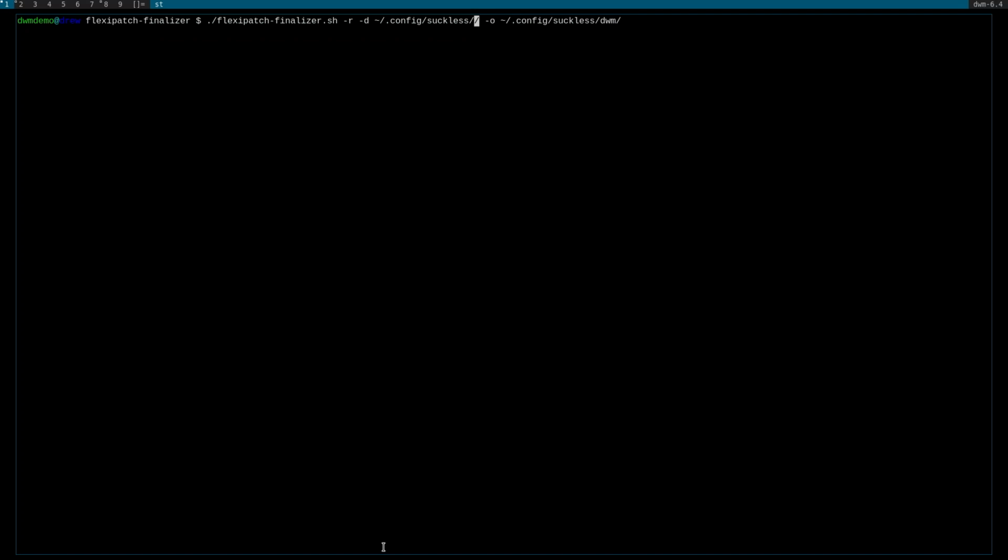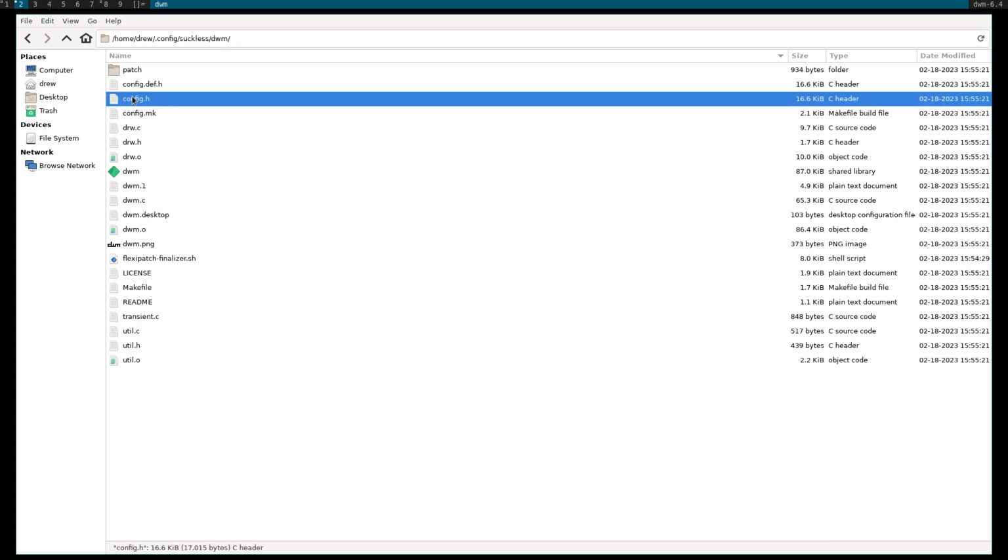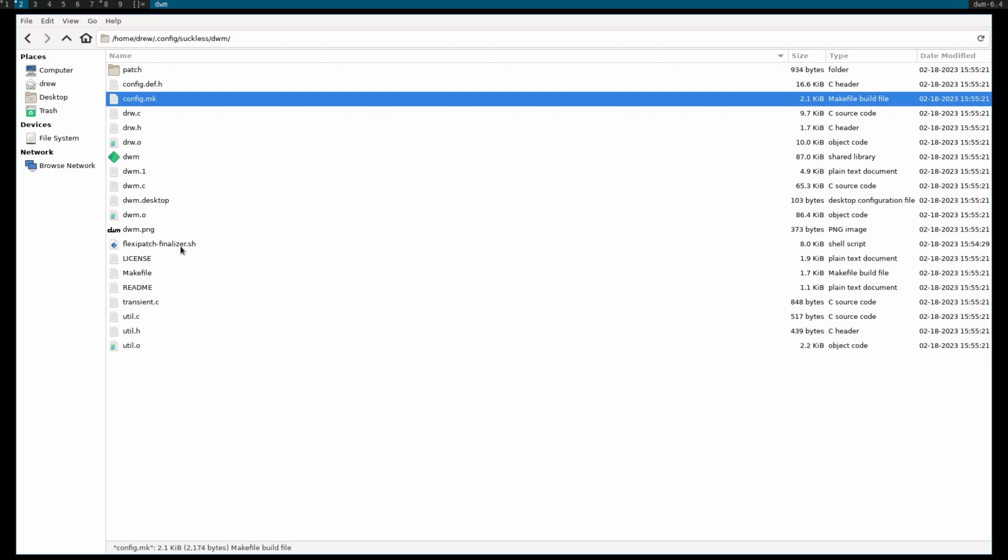So what we need is dwm-flexipatch, right? There we go. Now that should work, right? Okay, my bad. And there you go. All right. So let us go over to the DWM, and now it's populated with everything. All right. Now what I want to do is I'm going to go ahead and delete this, and I'm going to delete, I guess that's it. That's all I need, right?